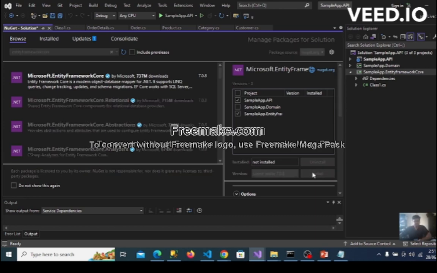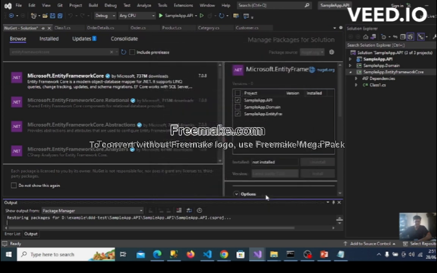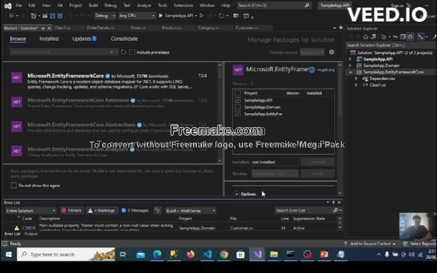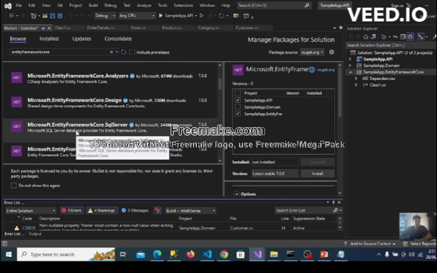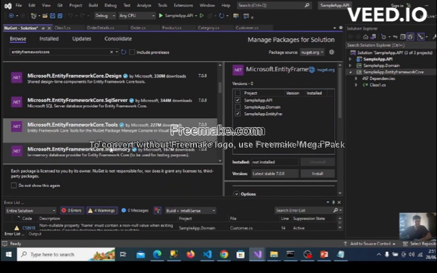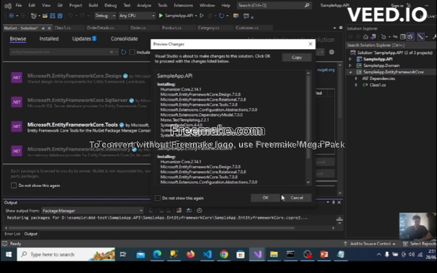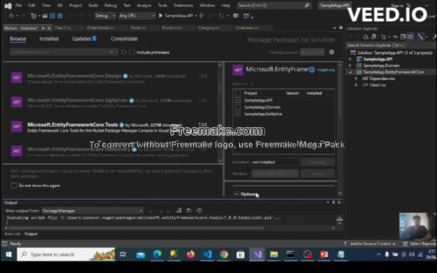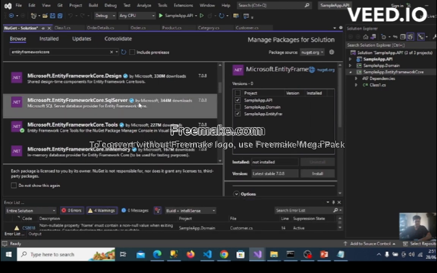Install, accept. Okay, now entity framework tools, entity framework core SQL server.